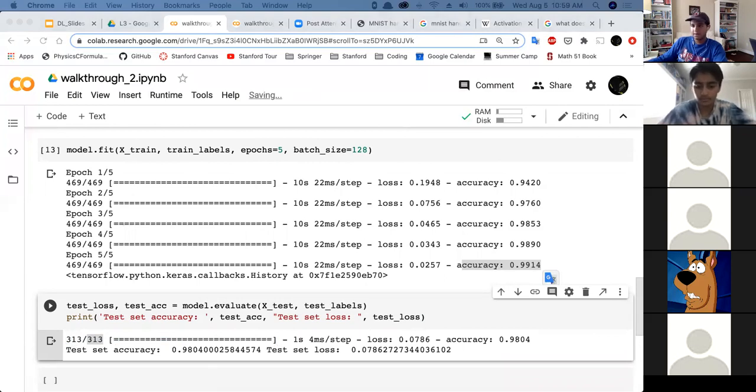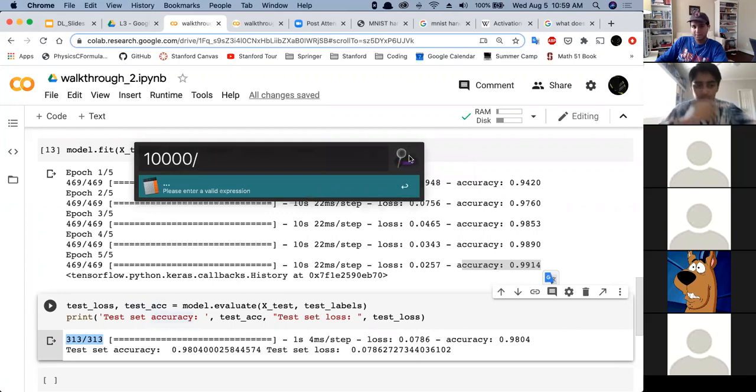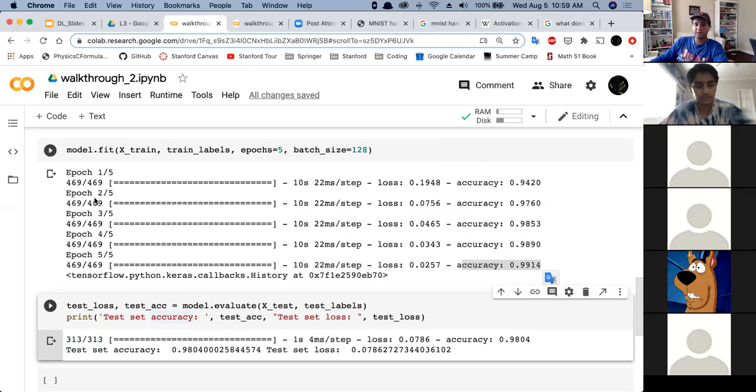Let's take 313 and do 10,000 divided by 313, and you see how this is 31.9. So it looks like the batch size for our test set was 32. That's how we get that 313 number.